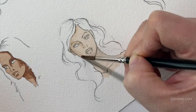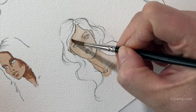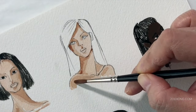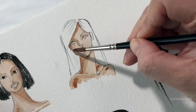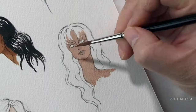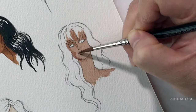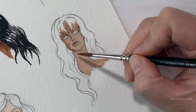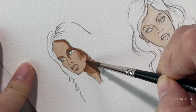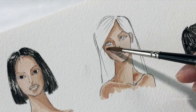When you're drawing teeny tiny little faces, or in general, teeny tiny details, it's actually much easier to use hot press watercolor paper than it is to use cold press or rough paper, because the texture of the cold press can kind of fight with your drawing. And if you need things to be really precise, like eyebrows and little teeny tiny lips and such, it can be easier to just have a paper where you don't have to fight with the texture.